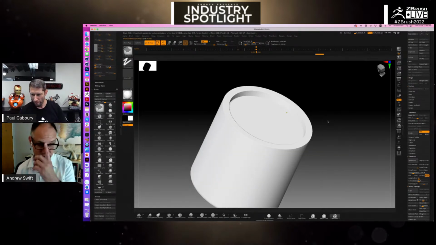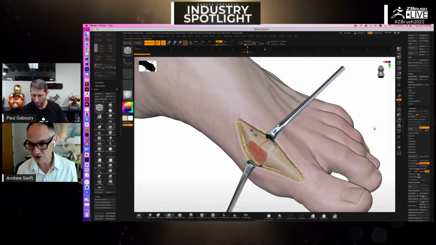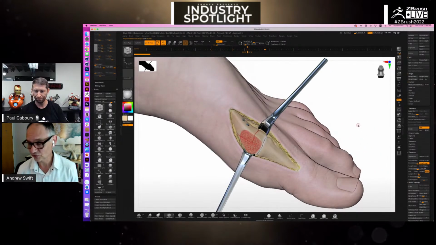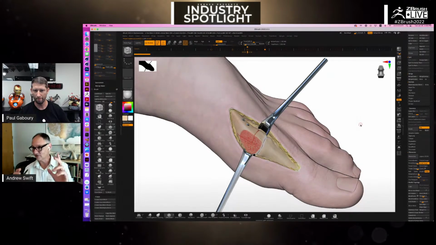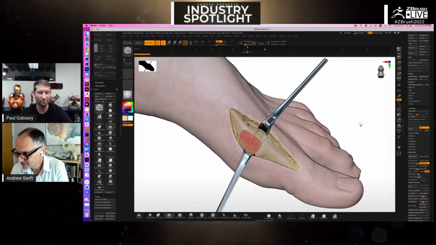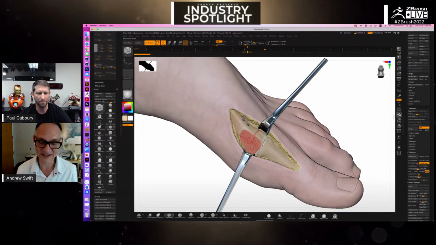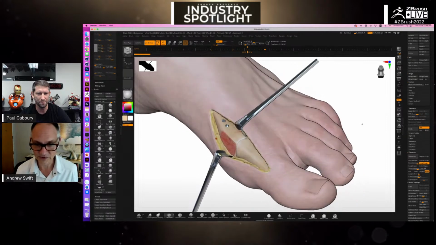Well, it's gotten to the point, when I first started learning ZBrush, we were still reading the manual for everything. My first ZBrush thing was the anglerfish. Who did the anglerfish? Was that you? That was before anglerfish. Remember that? I'm trying to remember that. That was really early on. We don't have to nerd out on that.